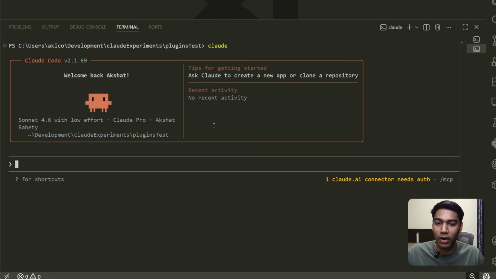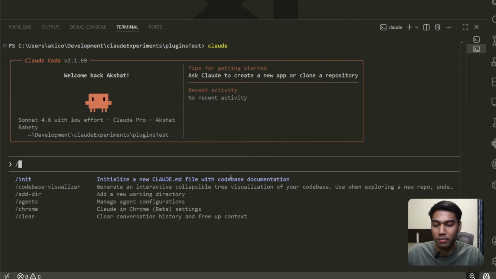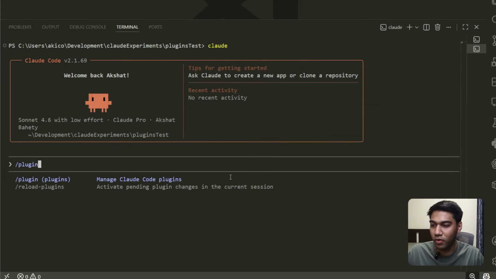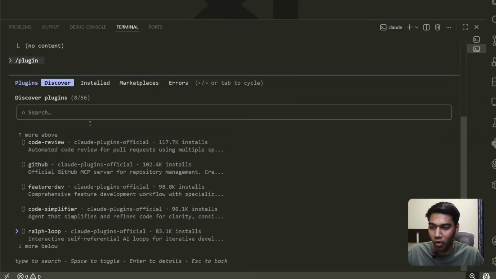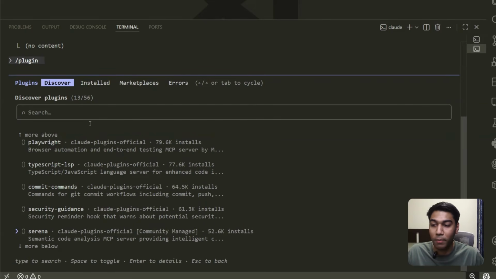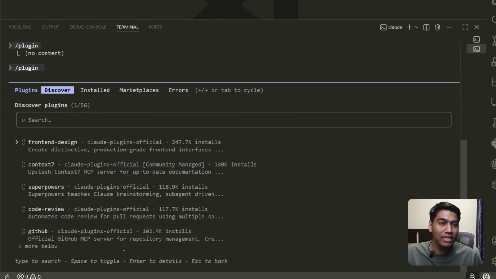So let's launch Claude here, and you have this ready. The first thing that you need to do to get started with plugins is super simple. Press the command and search for plugins. The first thing that you get is actually a place to search for plugins, and this is crazy if you've not seen this. So you have multiple plugins to look for. You can just go down and see different types of them. As you can see, we have multiple plugins out here, and you can select any one of them.